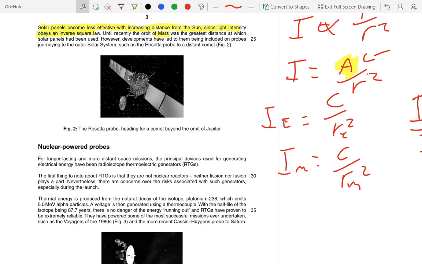And just for clarification, when I was talking about the radius of Earth and the radius of Mars earlier, I meant the orbital radius, not the actual radius of the planets, just in case that confused anyone. So what the radius would be is the distance that is travelled from the Sun. So in the case of the Rosetta probe, it wouldn't be the probe's radius itself, it would be the distance that the probe's had to travel from the Sun, and you can use that to work out the intensity at that particular point.